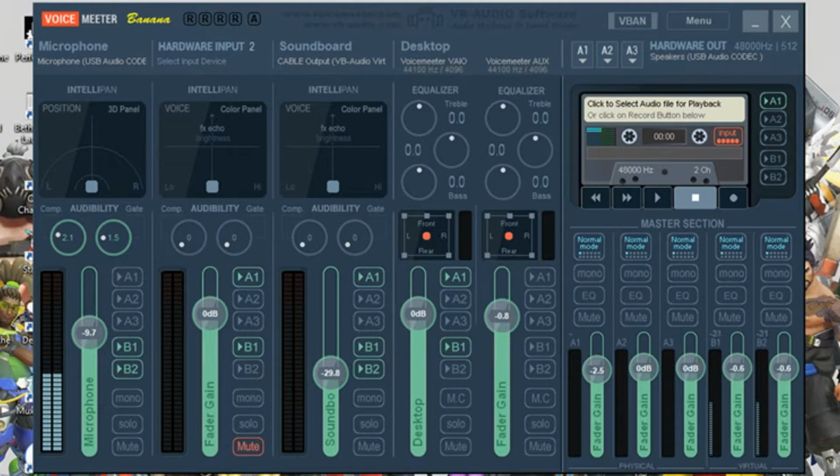Next section is the output section, so this is this area over here. Up top we have our hardware outs, this is where you go to your speakers or your headphones and stuff like that. This is just a small recording area, and then below is our level and EQ section for the outputs. So this section you can change the individual outputs, whatever dB gain, there's EQs, you can mute it, change it to mono and have some modes as well.